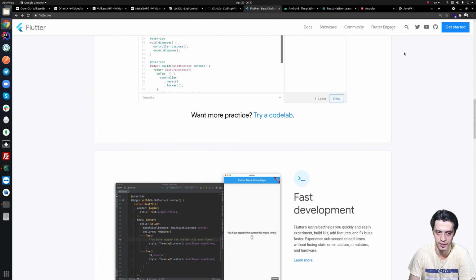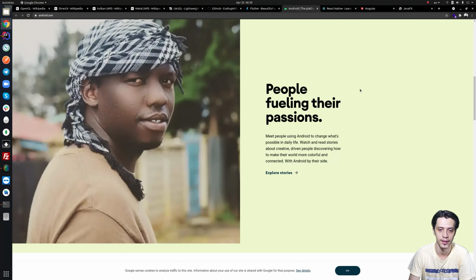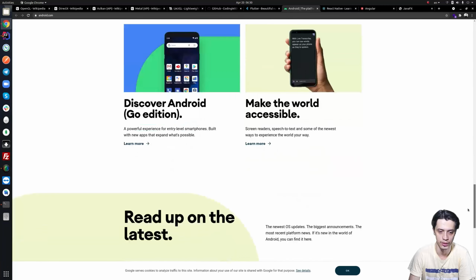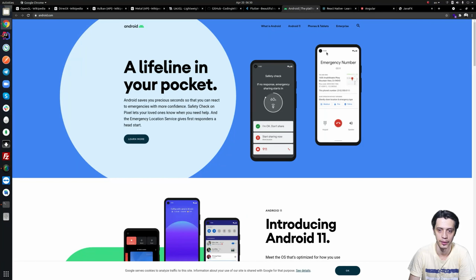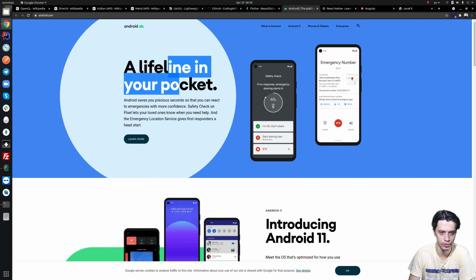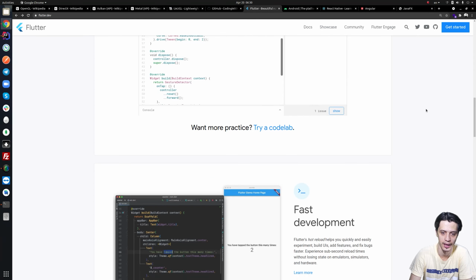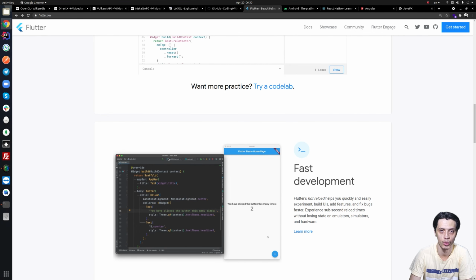Flutter itself is provided by Google, and the Android native framework is just for writing applications for Android devices, just that. But with Flutter applications, you can export your application to web and other platforms, desktop, with just a click of a button.